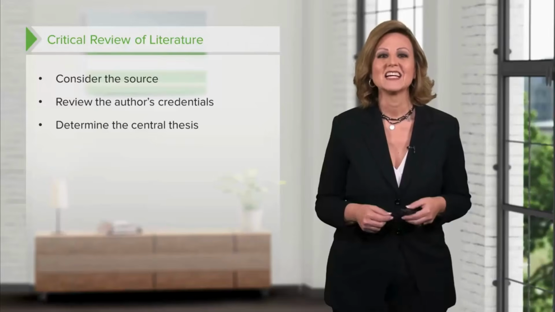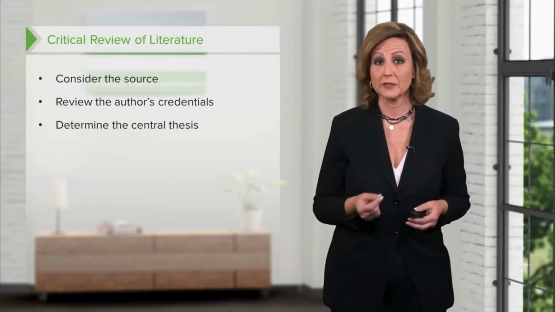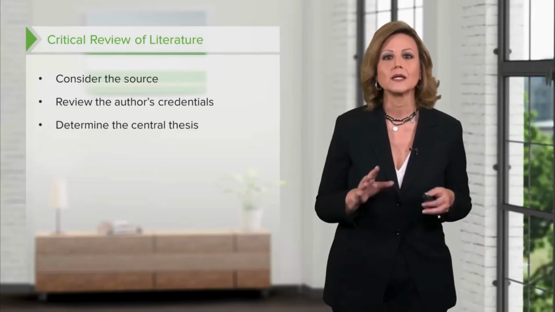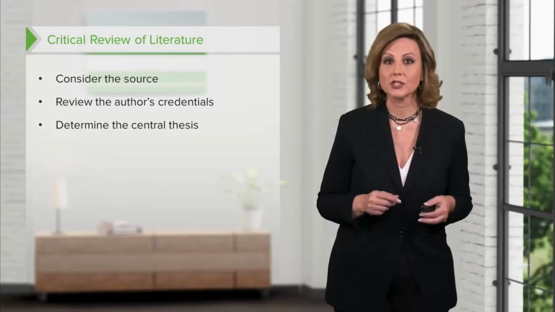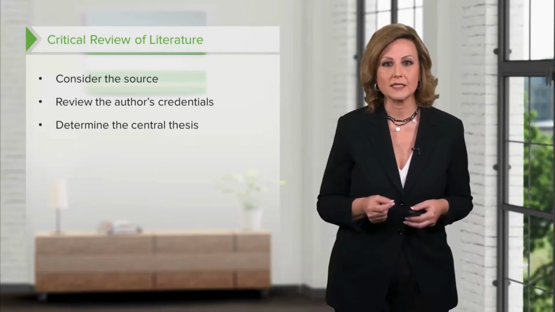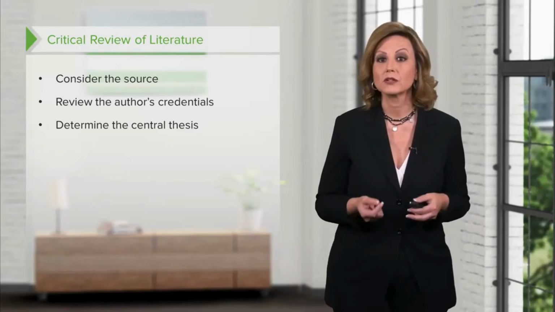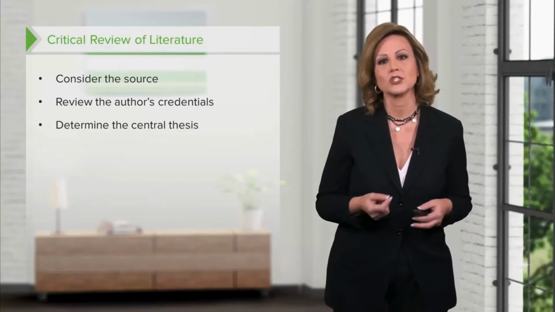Ask yourself these questions. Who is the author or the authors? Is it a reporter, a nurse, a doctor, a researcher? One should always review the author's credentials to determine if the person is an expert in the field of study. Determine the central thesis. The thesis, or central claim of research, should be clearly stated in the introduction. One way to quickly evaluate an article or book is to read the introduction and the conclusion before the body of the text. The conclusion usually provides a summary of the thesis and the main supporting points. This is also a quick and efficient way to determine whether the material is worth reading for the purpose of study or it should be eliminated.